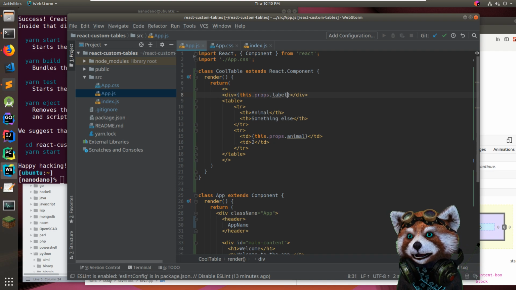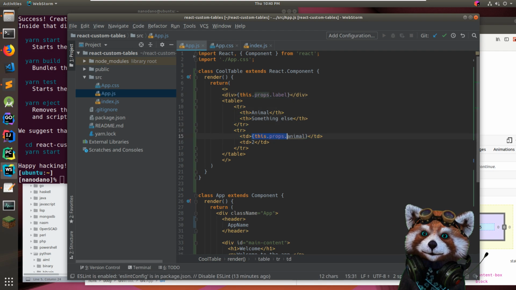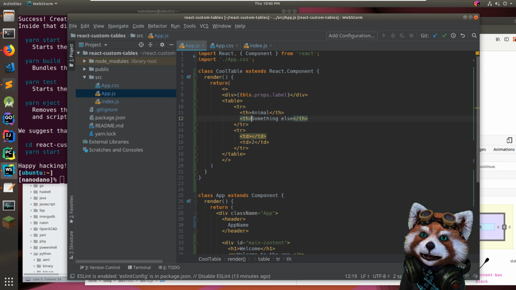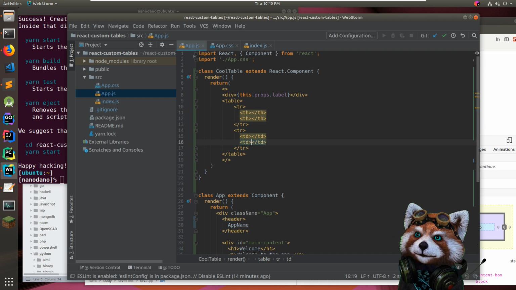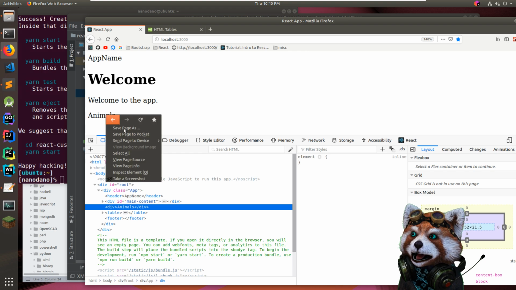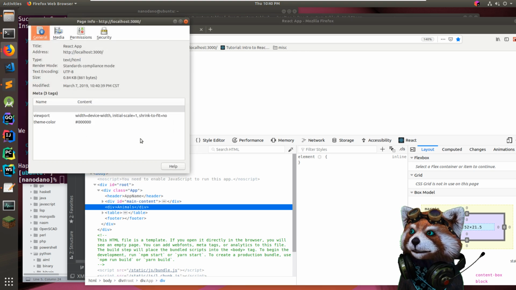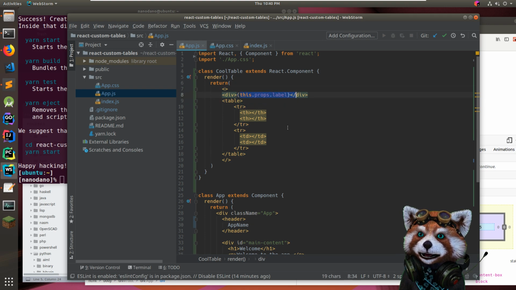Label. Okay, so then we'll fill out our data in a minute. Let's see if that works. Yeah, we've got animals. So now we're passing in the label.